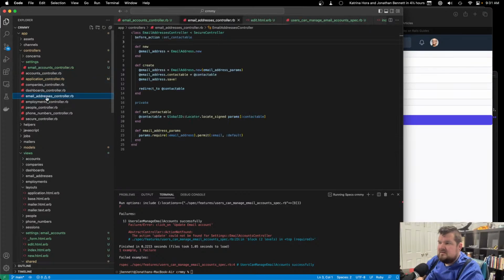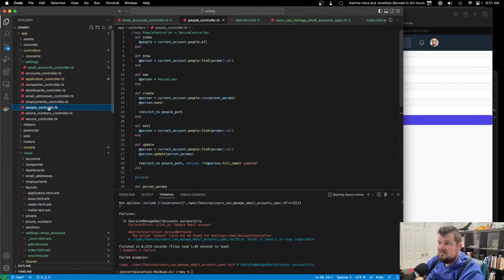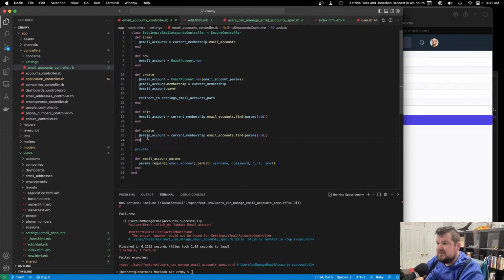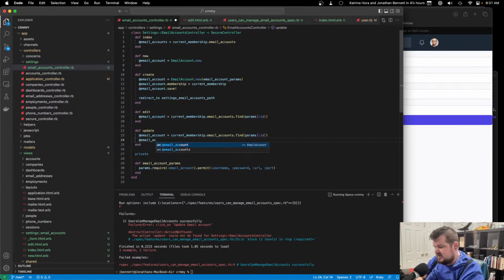And let's see. All right, and I'm just doing dot update with the same params. There's different ways that you can do the update. Assign attributes, or a bunch of other stuff. So the update is going to be changing the attributes and saving it immediately.